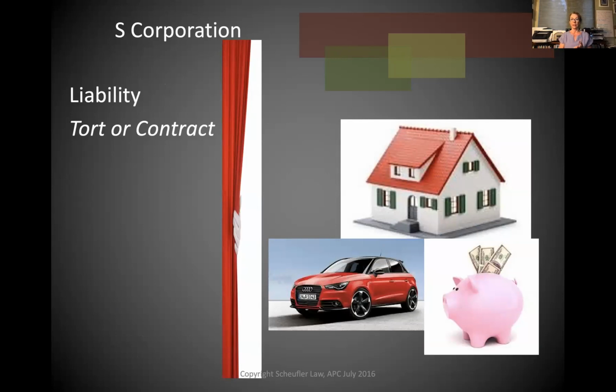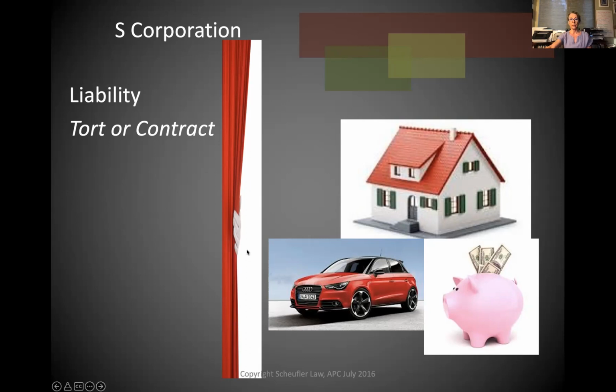As far as liability, we talked about being in a sole proprietorship or a general partnership where your house, your car, your money are all subject to liabilities in contract or in tort, meaning if you get sued for breach of contract, or if there's some negligence issue, most commonly thought of would be trip and fall, but it also could be employer liability for some kind of protected class tort. A tort is a legal wrong that is not covered by the criminal code. So it's a civil wrong.